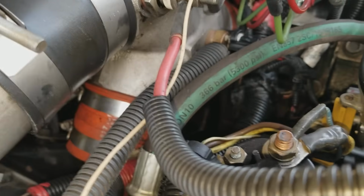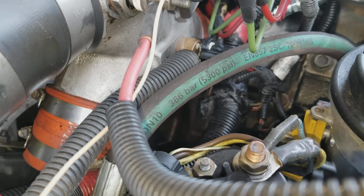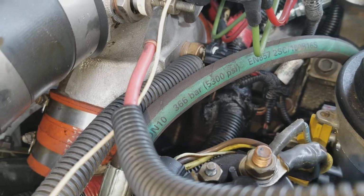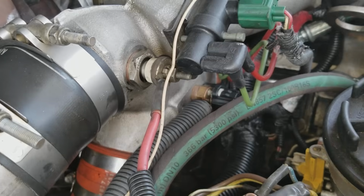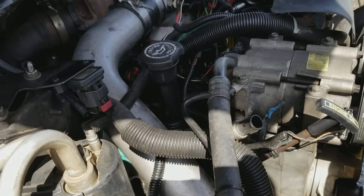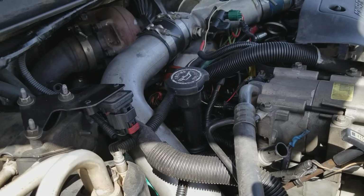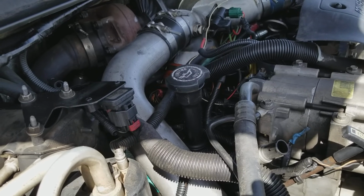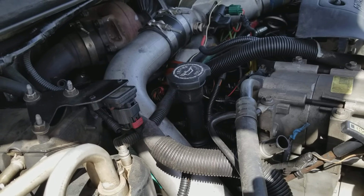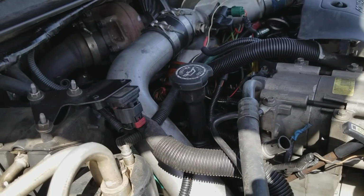So if you notice, those are 5,000 pound pressure. If you see that, 5,300 pound pressure, 366 bar. Is that what that says? Yeah, 366 bar. So I replaced it with those, and some guys made those up and sell them on eBay. They're a great product. Because mine did blow up, and within a mile I had about a gallon of oil leaked out before I could get pulled over.